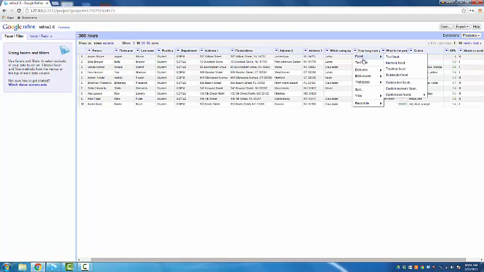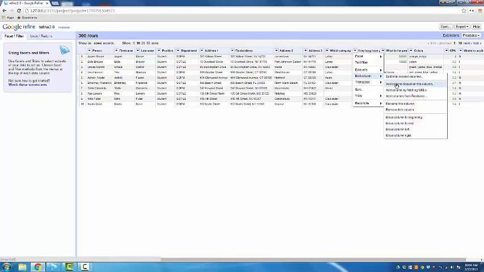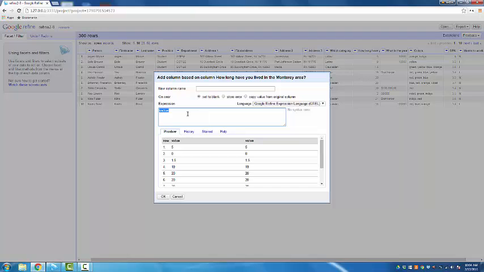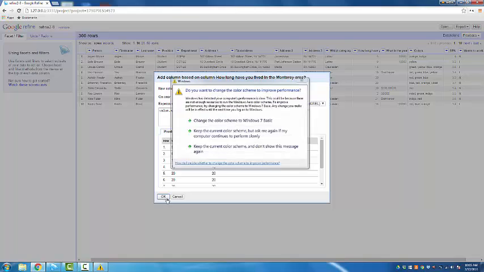The first thing that we're going to do is we're going to go to Edit Column, and we're going to go to Add Column based on this column. And we're going to do something we've done before in this tutorial. We're going to write value.split, open parentheses, open quotes, leave a space, and again, we're going to put 0 because we want to isolate the first value. I'm going to go ahead and name this. So in this case, we can call it number of years. And click OK.